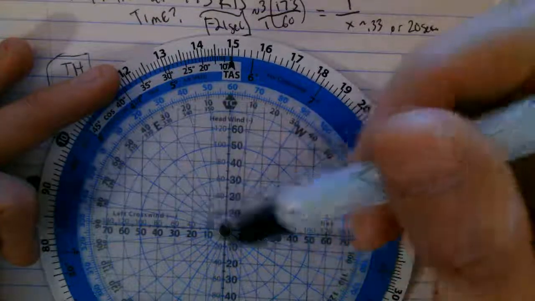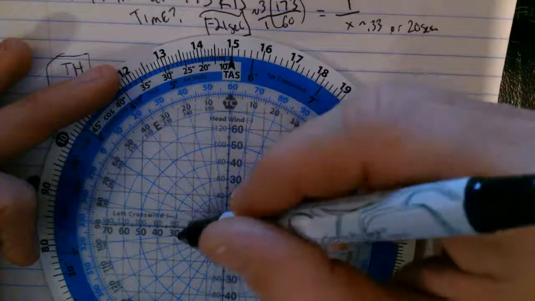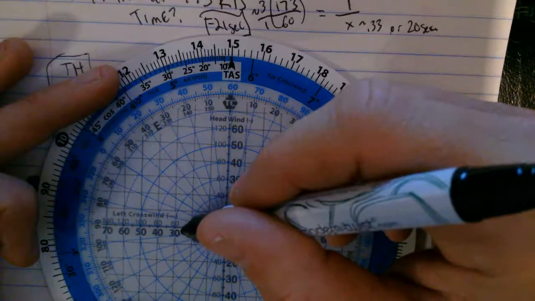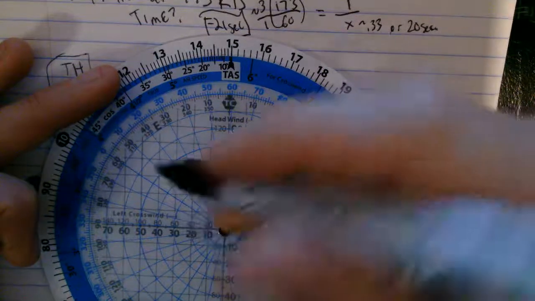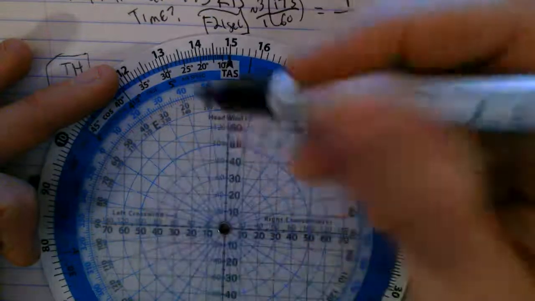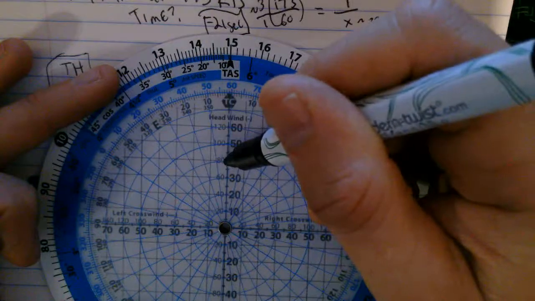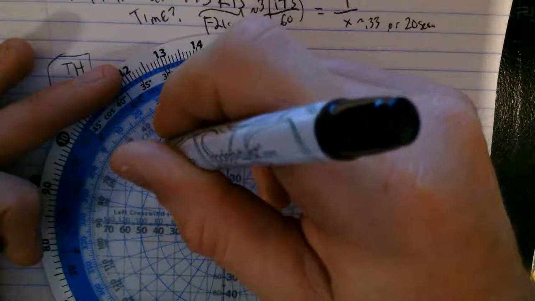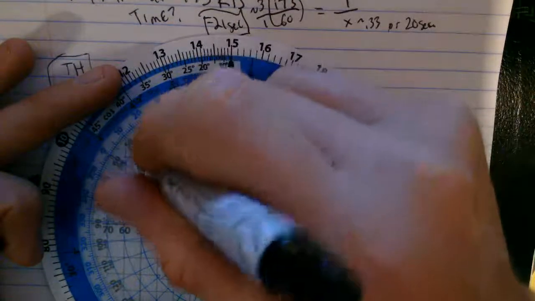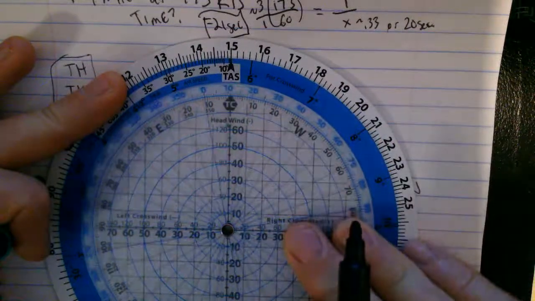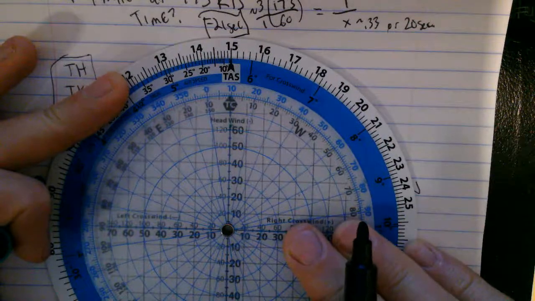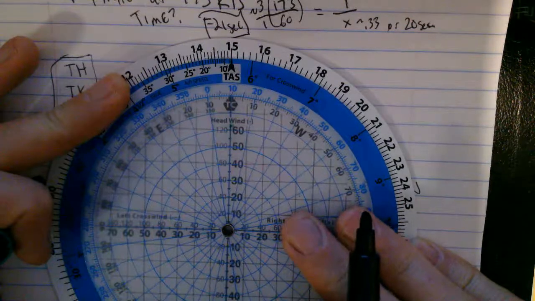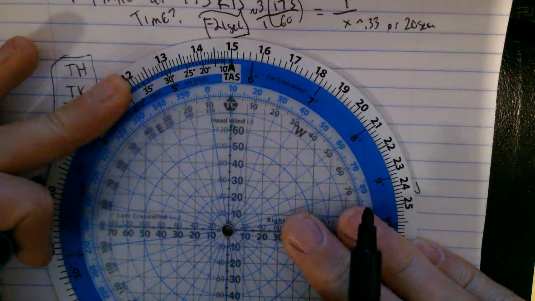Okay, so we're going to do that for this. So I have 24 knots for my crosswinds, times it by 2, so we get 48. Now I have 48 knots, and then I'll have 40 knots for my headwind. So I'll go to 40, walk it across until you get to 48, and then drop a dot. Okay. All right, now that I have that, I go ahead and turn that up, and it looks like I'm closer to 10 degrees instead of 9 degrees. But I could be still on 9 degrees.